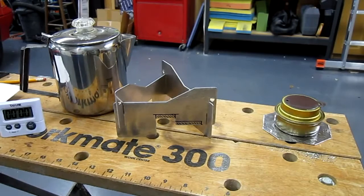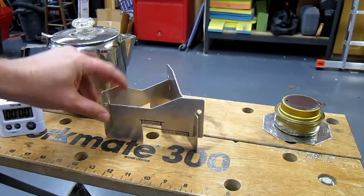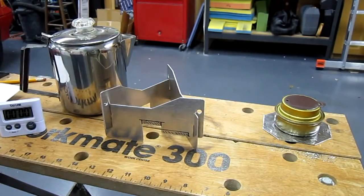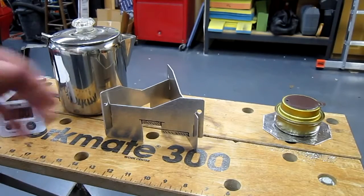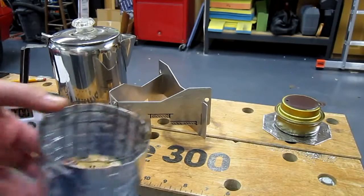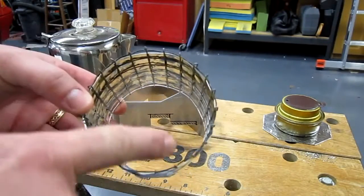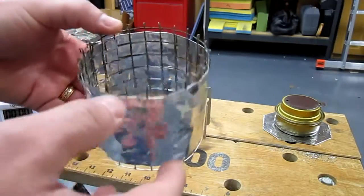So because of that improvement, I wanted to see if it was the flame height specifically, or the surrounding, or the reflective qualities of having more metal around it. What was it that was making the upside down Westwind so much more efficient? So I created just a simple hardware cloth circle. This is 3.5 inches in diameter.